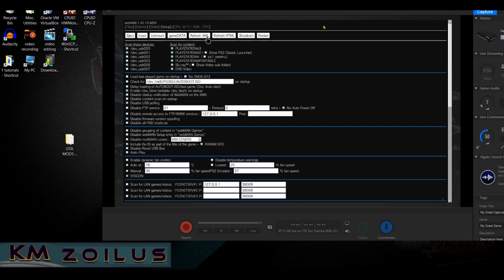Now, normally I do this whenever I mess with files that are within a game's updated folder or within a game folder itself, because I found in the past that sometimes when you mess with game files or the update folders of a game, things can get a little wacky with Webman. So by doing this, again, it just ensures that everything goes nice and smooth. And then once you do that and you're rebooted back into your XMB, that's it, you're done and you're fully updated.